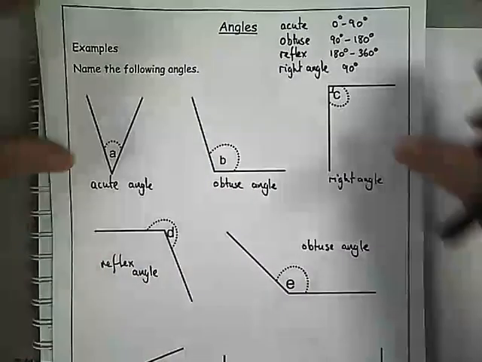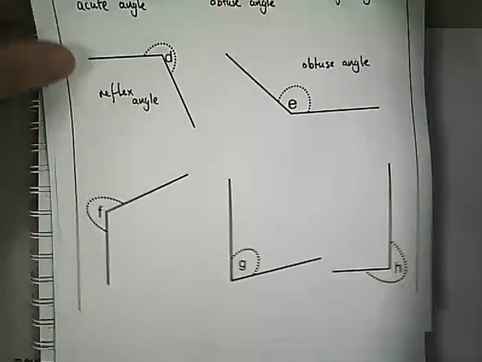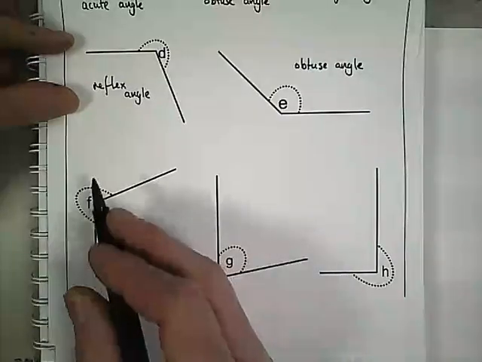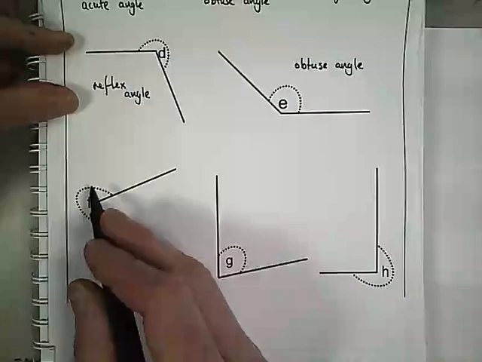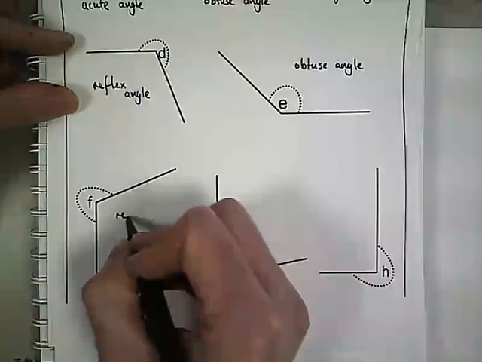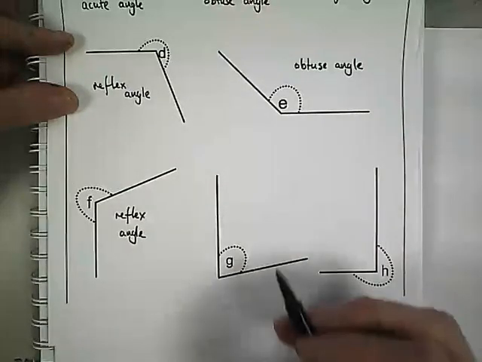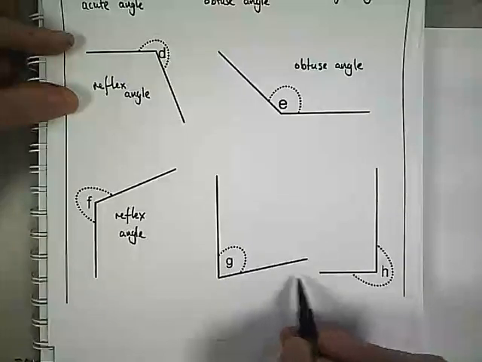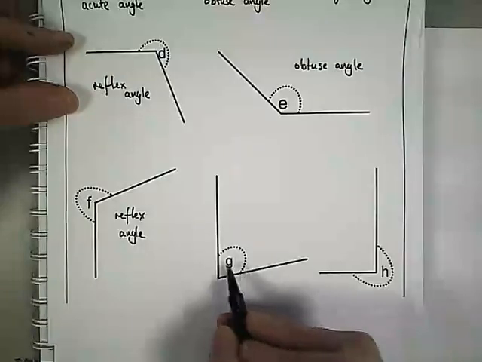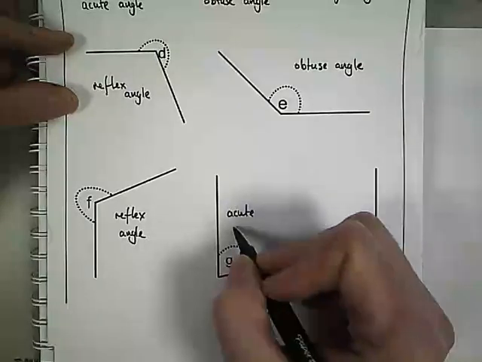Got three more angles to show you, and then I'd like you to have a go at the worksheet that's on Show My Homework. Okay, so F, it's greater than a straight line. If we go round the angle it's showing, then it's past a straight line, so it's a little bit more than 180, so this is a reflex angle. This angle here, G, it's slightly less than a right angle, because if we think of a little square here, actually this side length has come back a bit, so it's less than 90 degrees but greater than 0 degrees, so this one is acute.